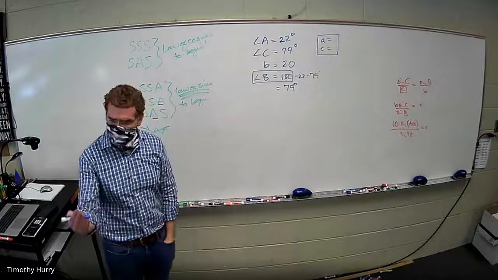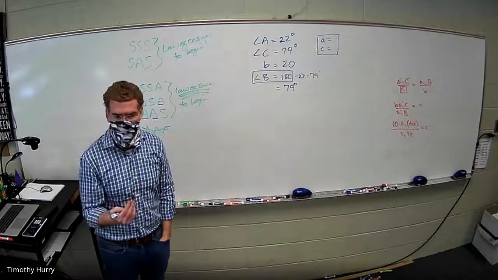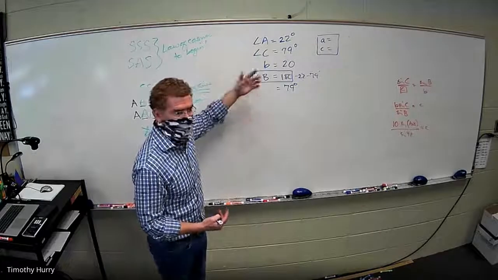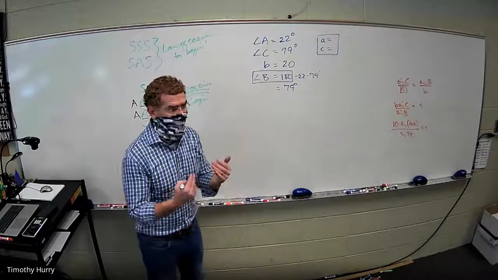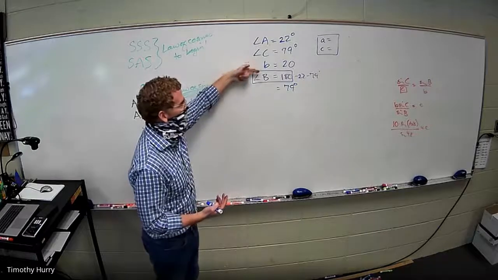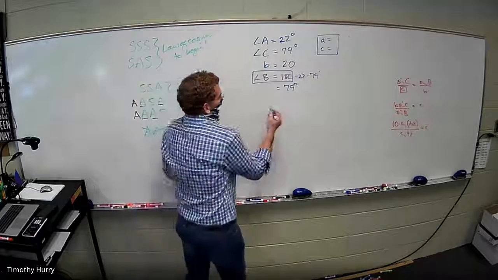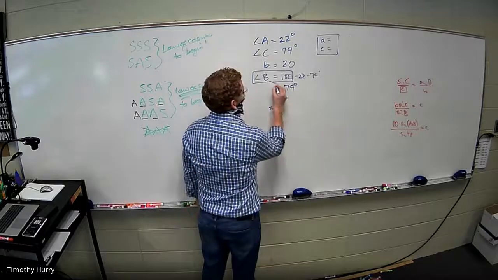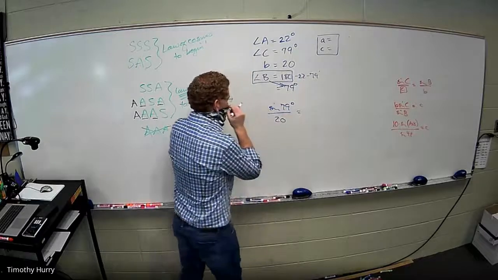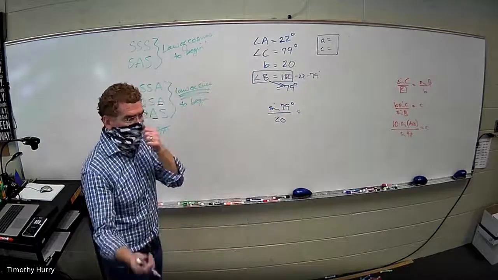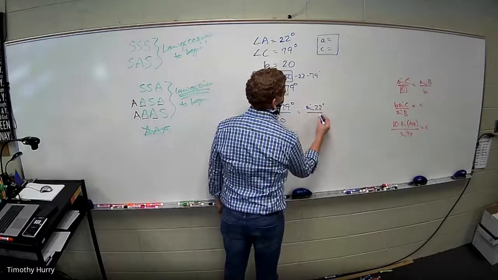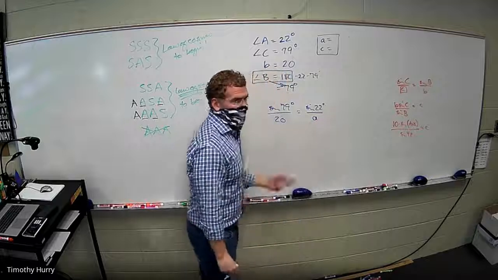So what do you have to use here in the law of sines? I've got to use either sine A over A, sine B over B, or sine C over C, which means I'm going to have to know an angle side combo, right? And the only angle side combo I have is what? B and B. So I know I have to use that part. Because again, I got to fit this stuff in here. So side B was 79 and angle B is 20. Okay, great. And then at this point I can find each one. Which one do you want to do first? A, so sine of 22 over side A. But I can do either one at this point.